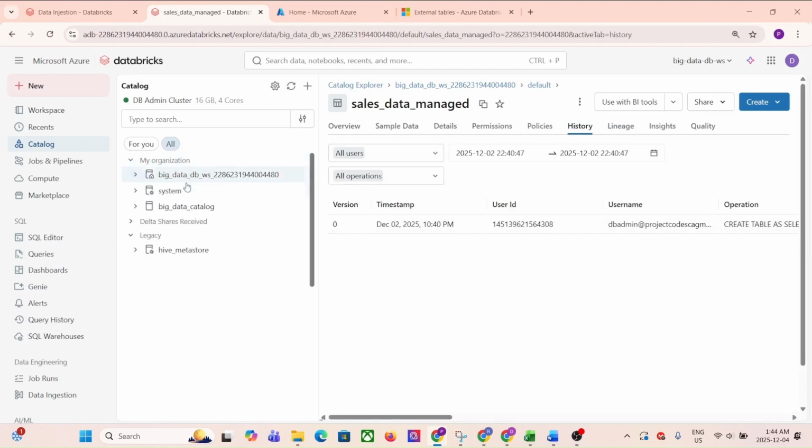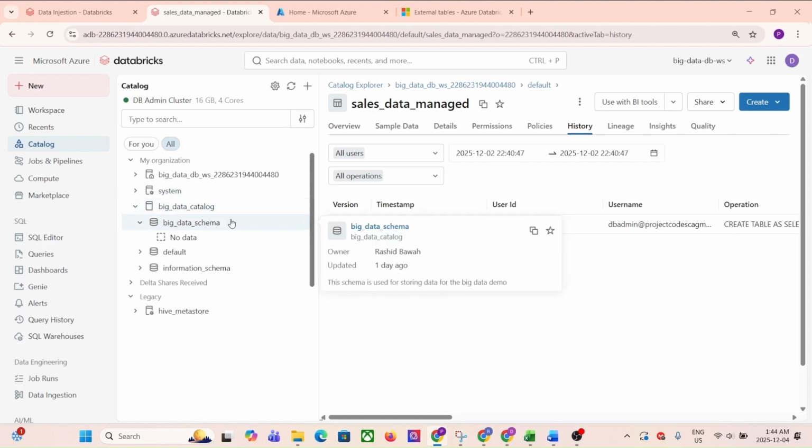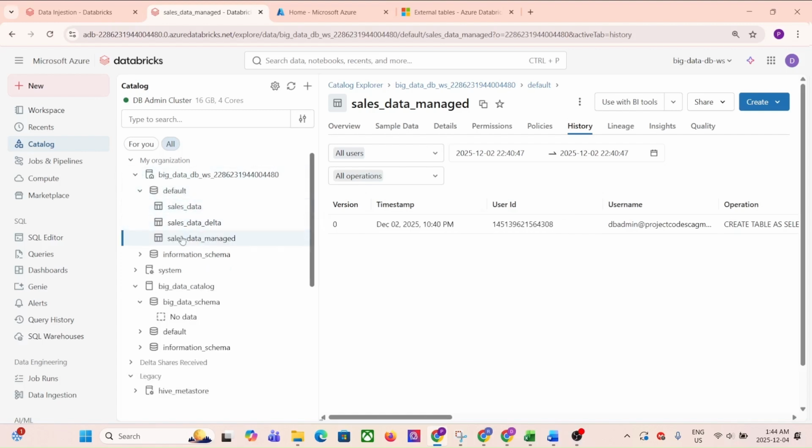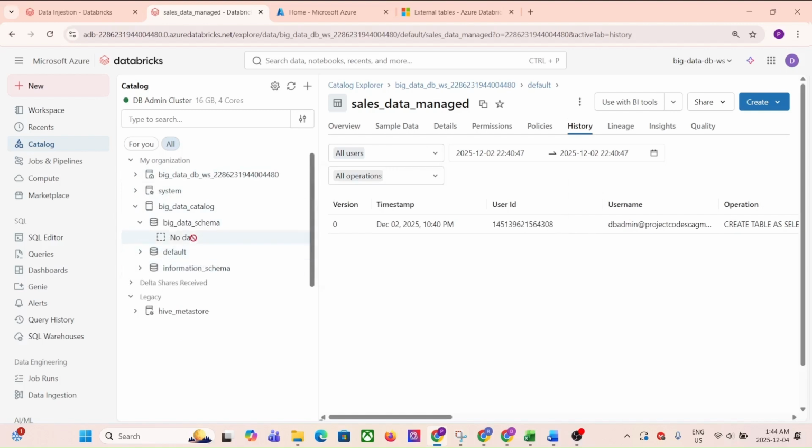Of interest to us here is the newly created catalog that we have just created. When we enter into that catalog, you'll see the schema we created. The new volume we are going to create will then be sitting inside this particular schema. Now, we could have created these tables over here in the schema, but we decided to just do it in the default schema and default catalog. Here, what we are going to do is create a volume and then map it to a newly created folder on our Azure Data Lake Storage account.